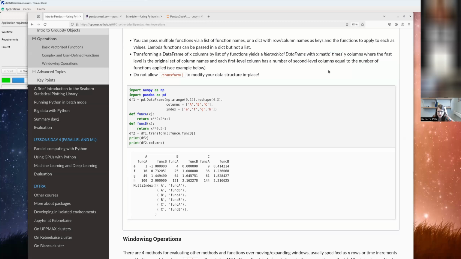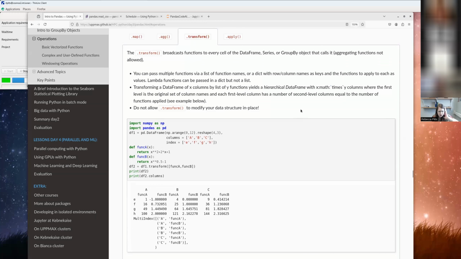And that yields X times Y columns, where the column names are arranged in two tiers, where you have the original column names at the top level, and then the names of the functions that you pass as the second level. And then the values are split over those. You can see in the structure down here at the bottom, the columns are split by the functions.